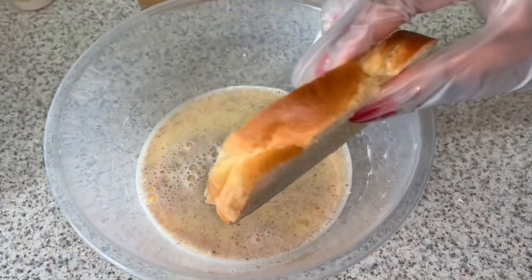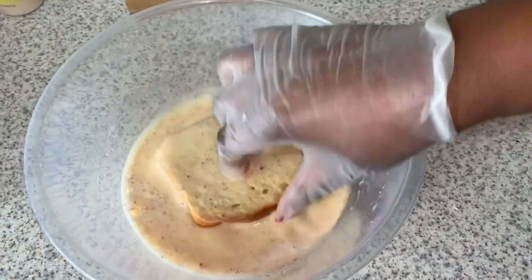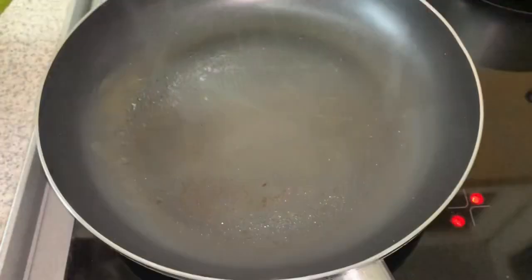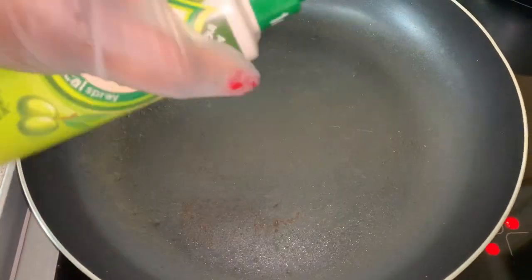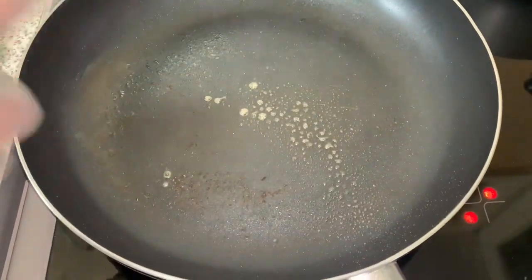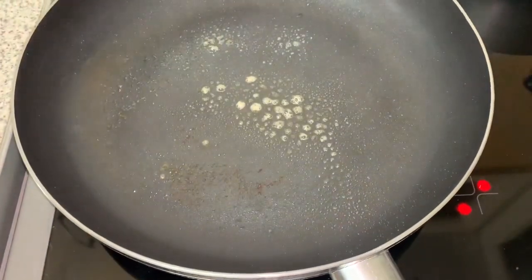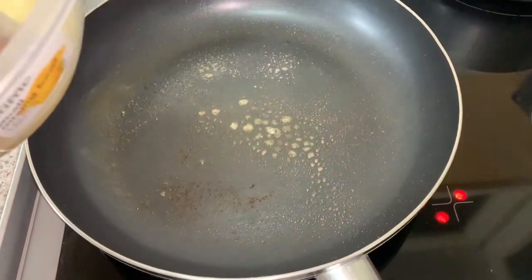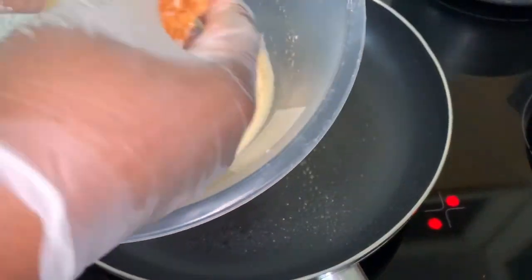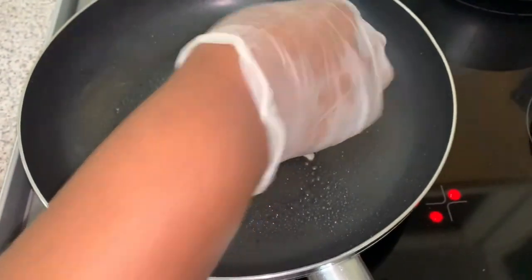Into the milk mixture, I'm going to add in the slice of the brioche loaf. On each side, I'm going to ensure that it's lightly coated with the milk. And in my preheated pan, in goes again my cooking spray. And then once that's done, I'm going to place in the slice of the brioche, and I'm going to ensure that it is nice and golden. So here it goes, and then it's going to go into the pan.